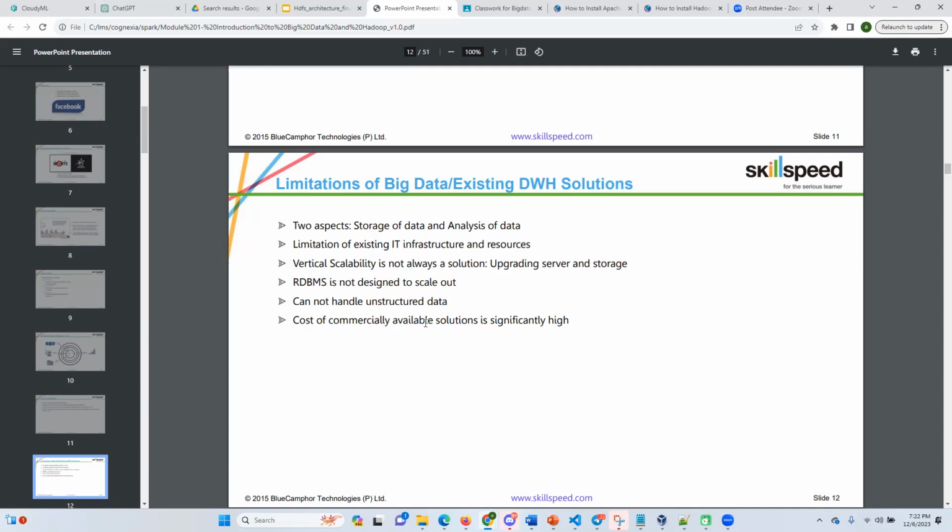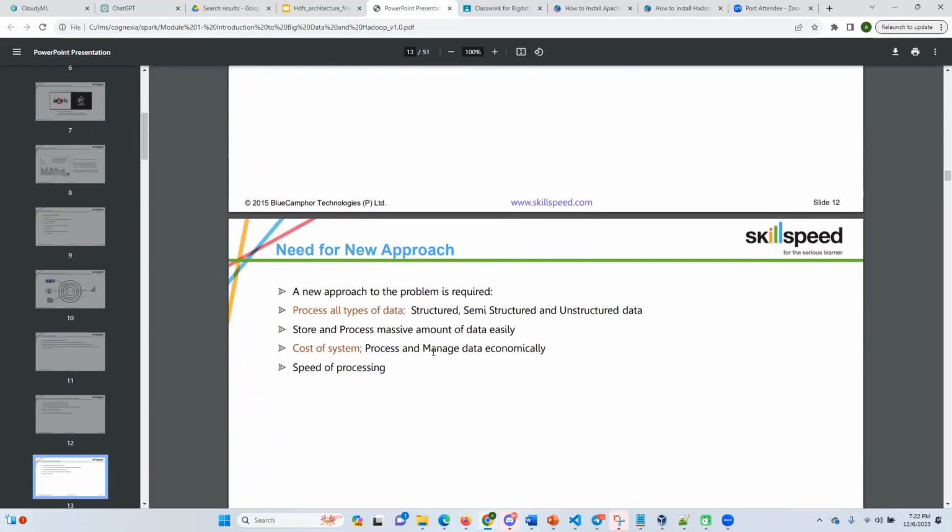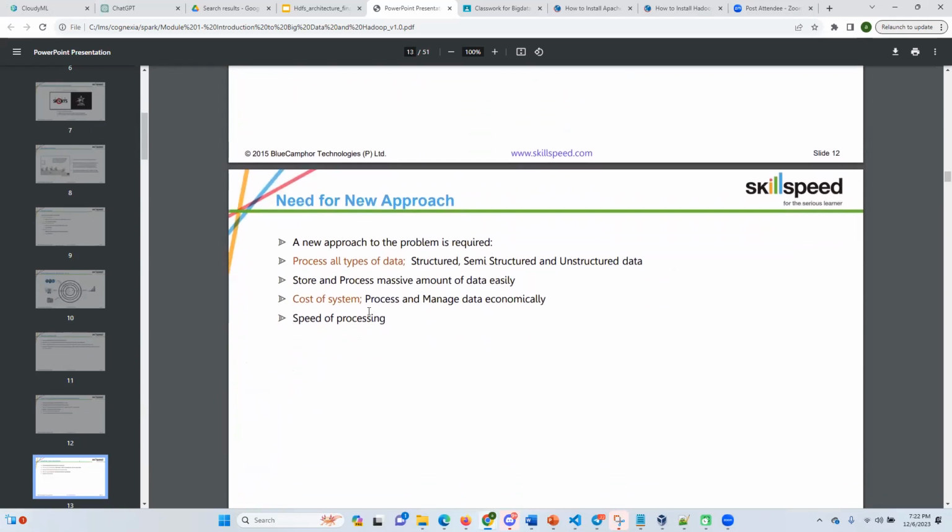Hadoop is the open source tool, and we need to install Hadoop on all the machines in the cluster, and we can provide a cost-effective solution. So in Hadoop, it can process all types of data. It can store and process a massive amount of data. Cost is economic because it is an open source tool, so the infrastructure and development cost is very low.